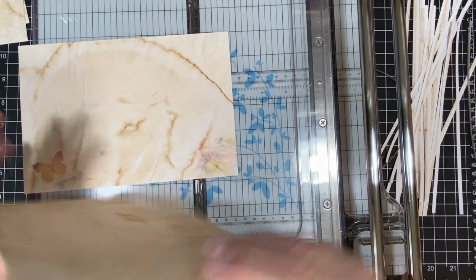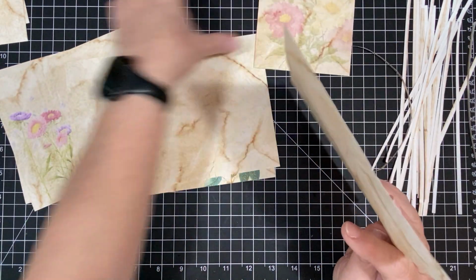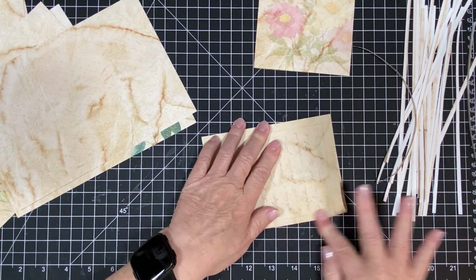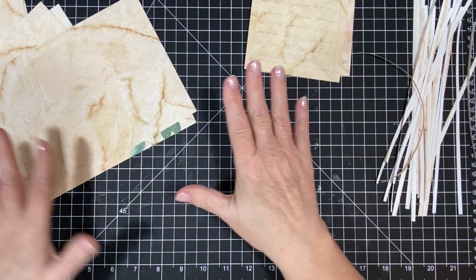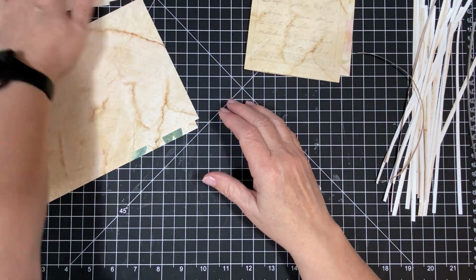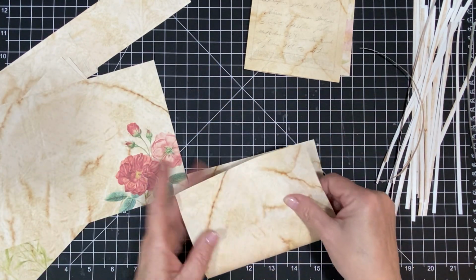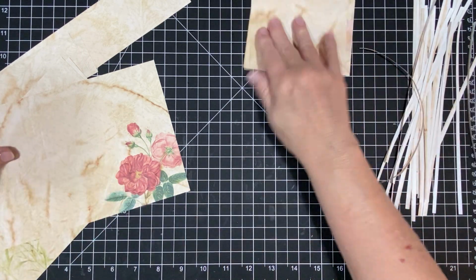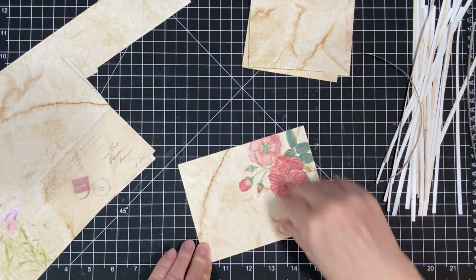Ta-da! Now, let's fold them in half. Let's get our pages. We got one. Let's fold these in half. When I was making these pages, I wanted to take full advantage of the whole page so that you would have these cutouts left over, because there's so many things you can do with them. This is just plain coffee with the lace on it. I just want it to have that extra. There we go.